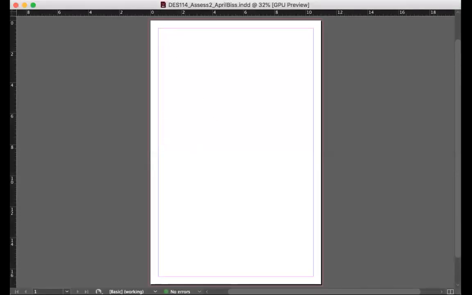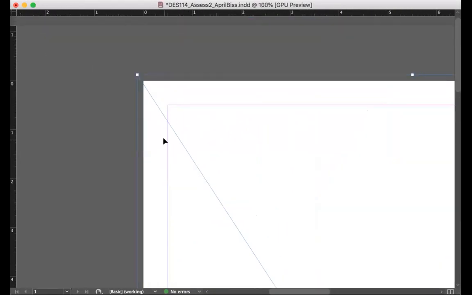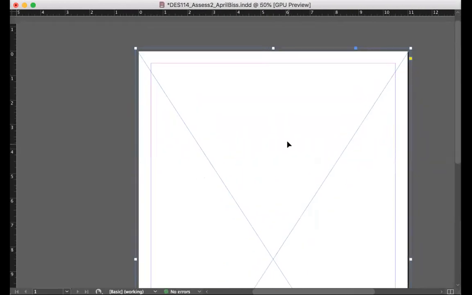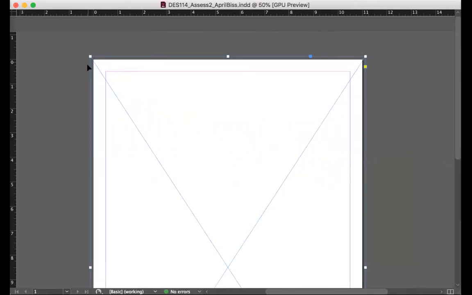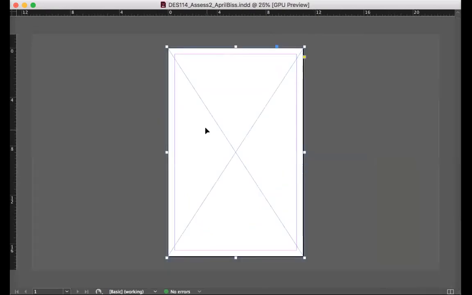Everything's saved. And now I'm going to use that as my focal point picture. So I'm going to take my rectangle frame tool, which is the square with the little X in it, and I'm going to go right from the top of my bleed, so that red line, all the way down to the other red line. So it's going to have that bleed set. So this bounding box, and let me zoom in so you can see, is going to hit. So this blue should cover that red, and that's the bleed. And that means if this was printed on press and shifts on press, I'm not going to have a weird white gap here. I'll have enough image overlap so there won't be any weird white gaps.